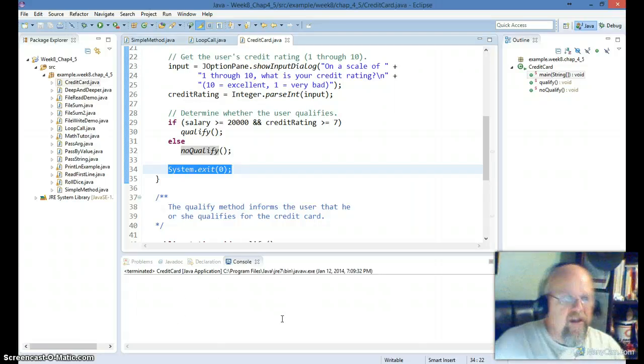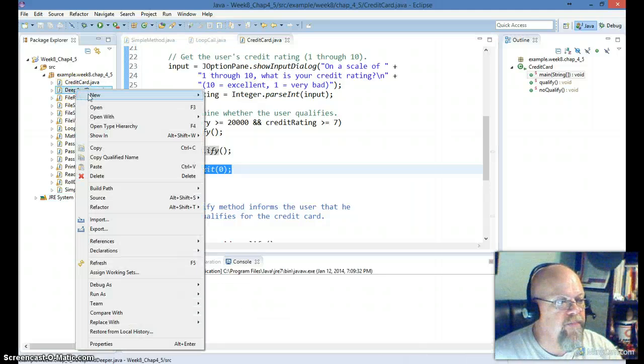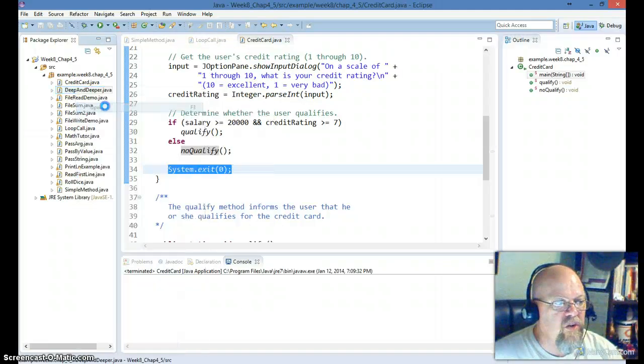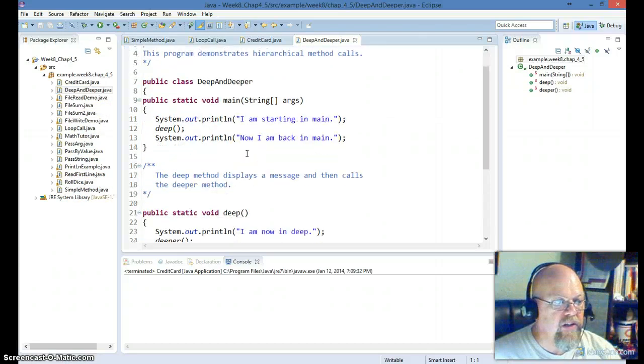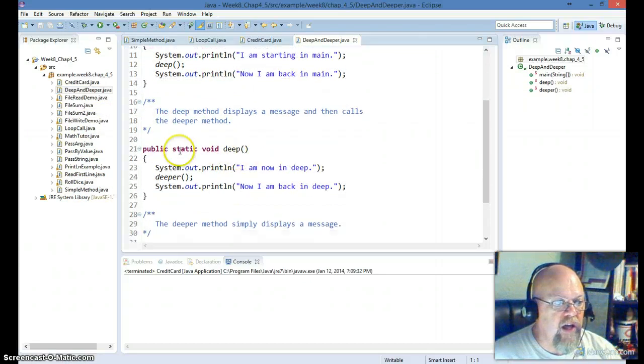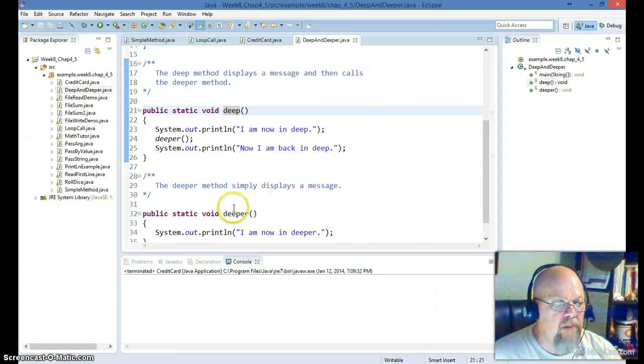Now this next one is called the deep and deeper, and it starts getting into a hierarchical method call. If we take a look at this, here I've got a method called deep, and I've got a method called deeper.